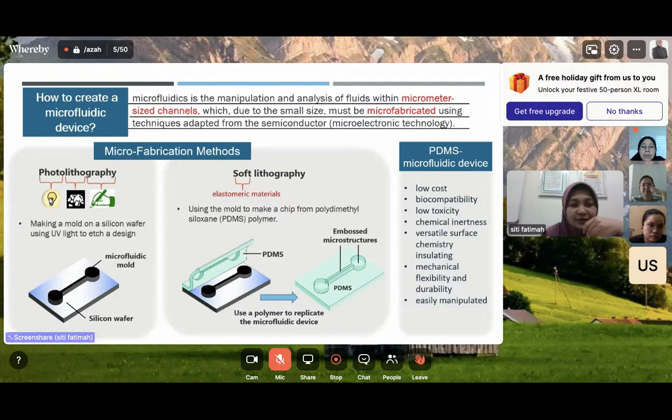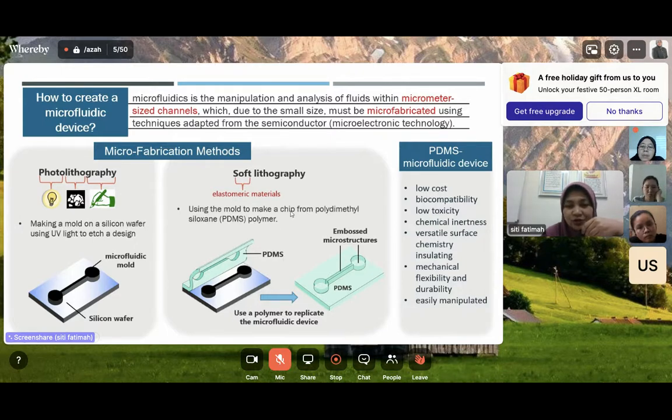This is the microfluidic PDMS. So what is the meaning of photolithography? Photo is light, litho is stone or something hard, and graphy is written. So photolithography means we transfer the pattern using UV light onto the silicon wafer. Next, soft lithography: we use the mold to make a chip from a PDMS layer.